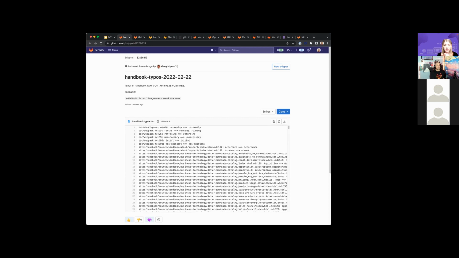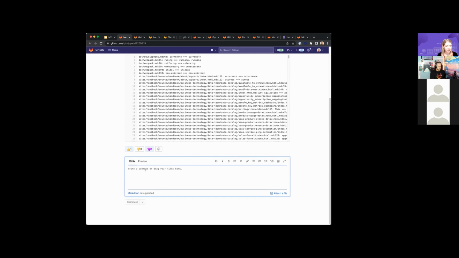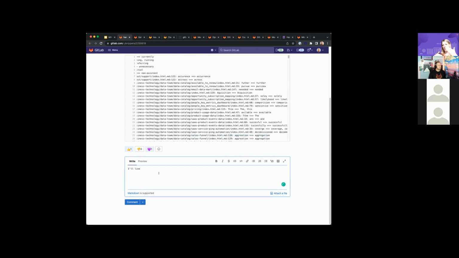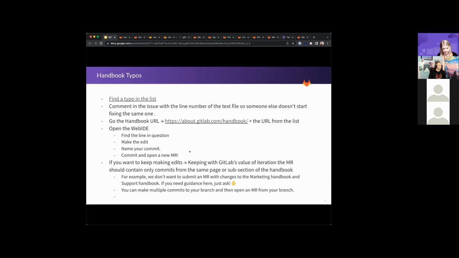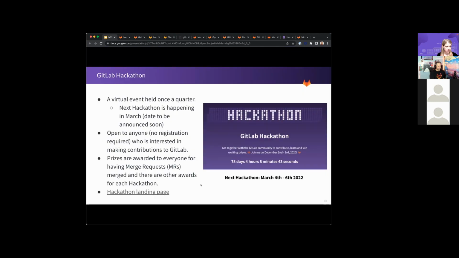And so if we do have a large group, then we recommend that you write your name, I'll take line 25, say I'm going to fix this one. That way, as we're working through the workshop today, if you're going to take one, go ahead and put that down there so that one of your other student colleagues doesn't come and grab it. So that gives you that idea. And then PJ gave you, yes, you can fix several typos in a single merge request.